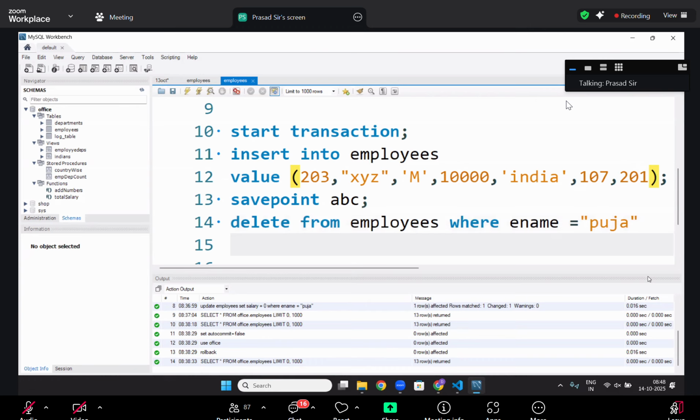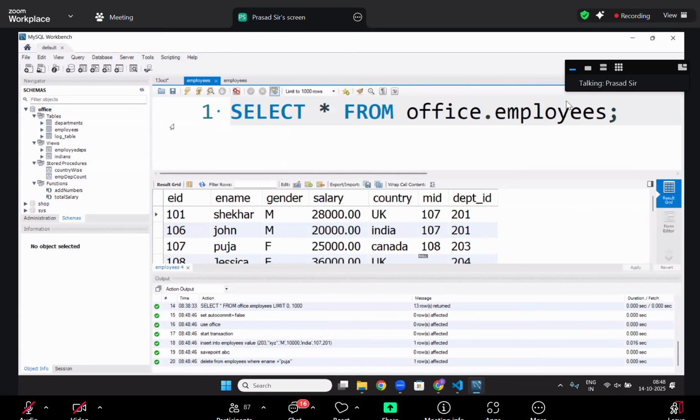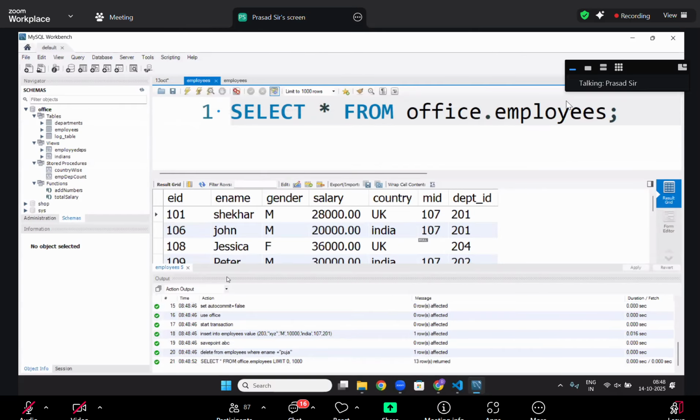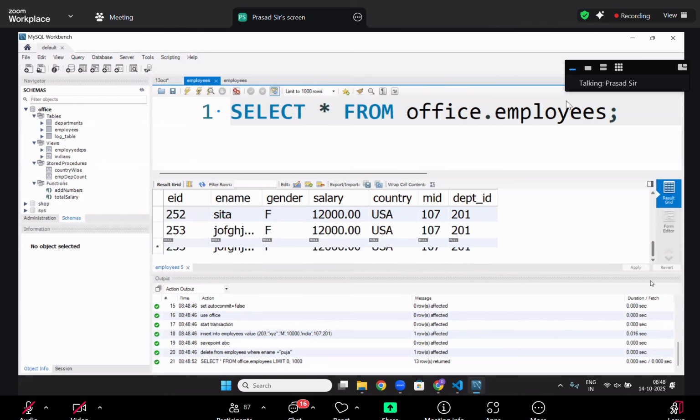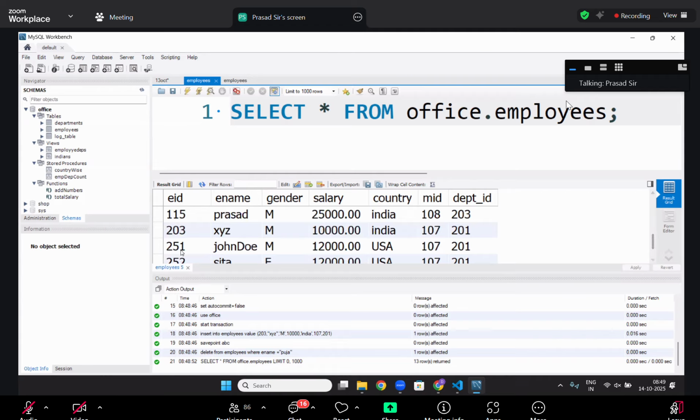If I do it, one guy, XYZ, will be added, and one girl, Pooja, will be deleted. This is the logic. Any doubts here? Now delete is also done. If I refresh, Pooja is deleted and XYZ is added.